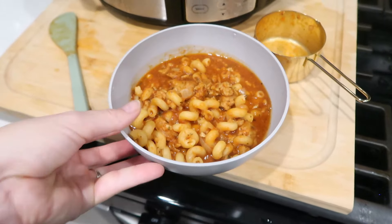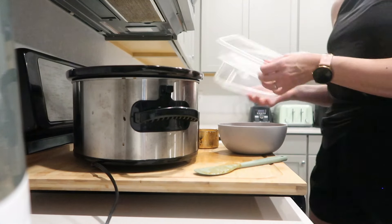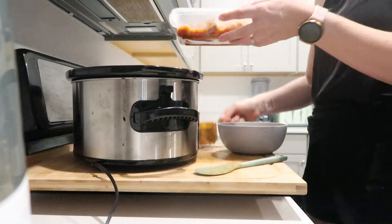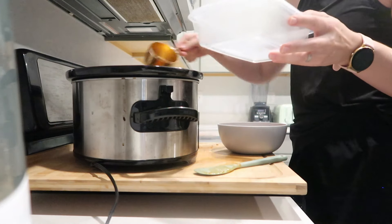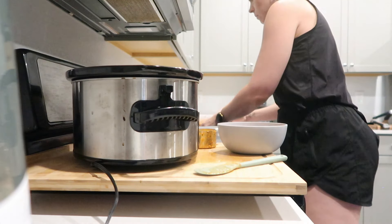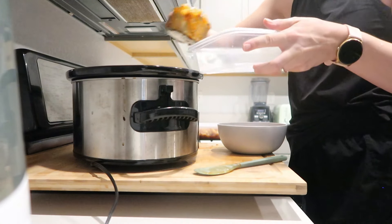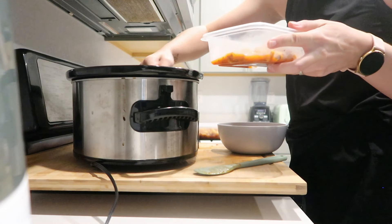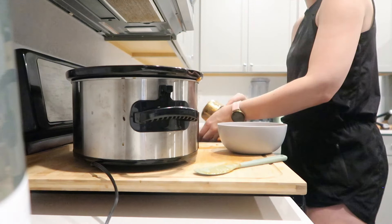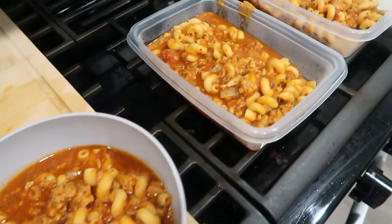It definitely has a very meaty look to it, but it's one hundred percent plant-based and completely vegan if you don't add any cheese or cream. The noodles, bokeh burgers, onions, and sauce — everything vegan. I tallied it at twenty-seven grams of protein per serving, ending up as two large cups of food per serving. I portioned out the leftovers since my husband wasn't coming home — you don't want to leave noodles in the crockpot or they'll disintegrate. He ended up eating two portions when he got home way later, so no disintegrated noodles.